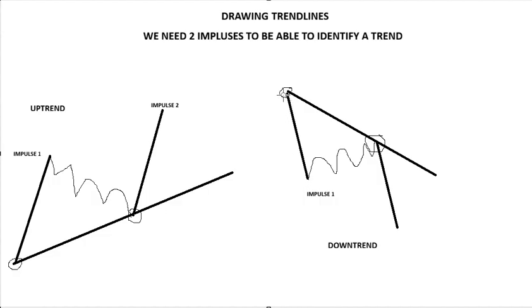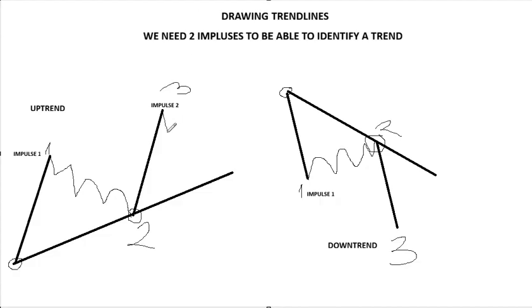If you can track the first move to the downside, the sharp move, the correction, then another sharp move, then you understand that this is our first impulse or our first mono wave. And a valid trend line requires at least three waves, of which we have one here, two, and then three. Same, one, two, then three.